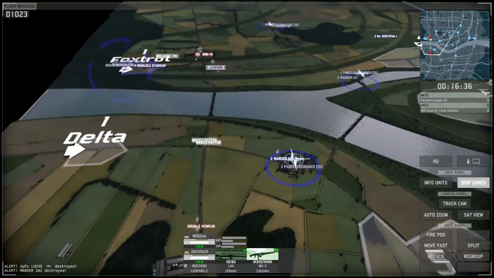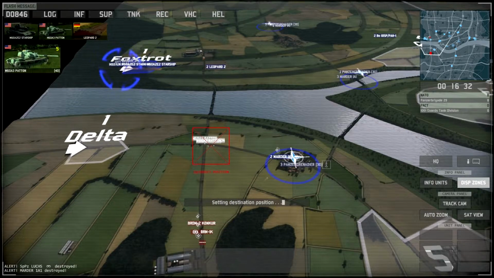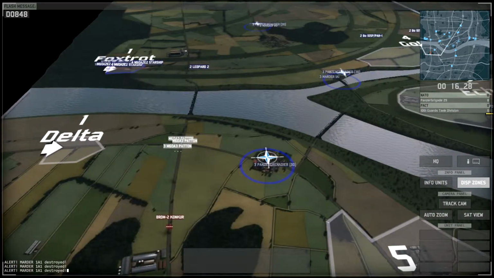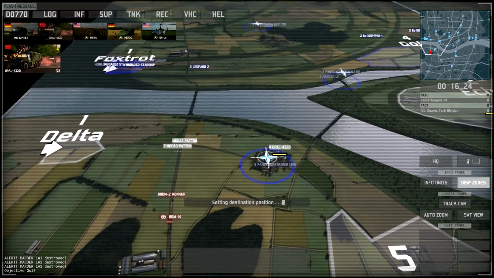And more command armor coming in. It looks like this one was going to try and take over Foxtrot and get a reinforcement zone. Interesting strategy. The BDM Conquerors have done a lot of damage. Those are good tank destroyers, I guess you'd call them.